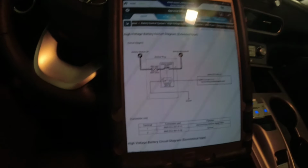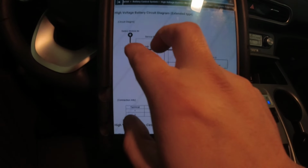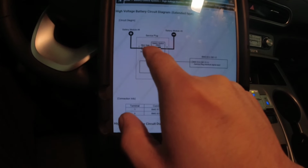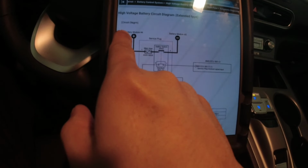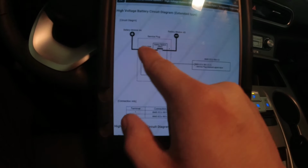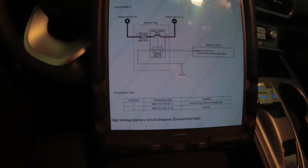Yeah. So there's something wrong with this guy. I don't know when it happened, but I can't really test it right now because it's in line on one side of the terminal. Even if I remove the safety plug and probe here, I need to probe on the other side. That's connected to battery module number 4. The other side of the terminal of the safety plug is battery module number 3.